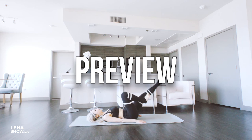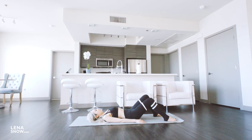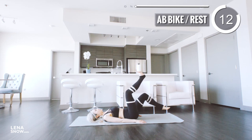We're starting with 15 seconds of ab bike to get you nice and warmed up. So legs up in the air, engage your core and start moving your legs like you're riding a bike. So remember guys, we're gonna try to do this during all the breaks, but of course, take a real break whenever you need to.